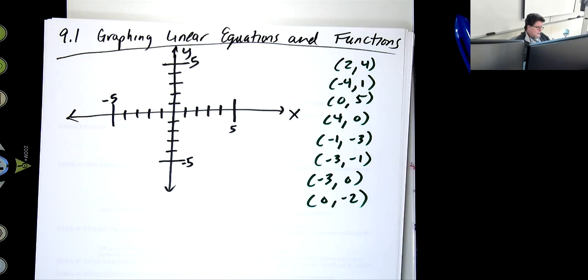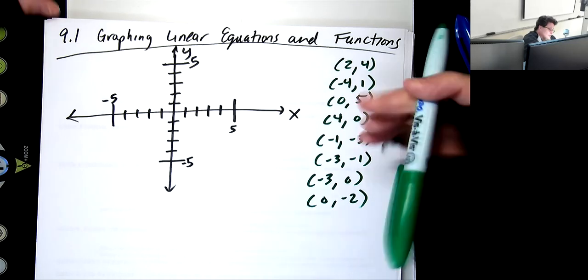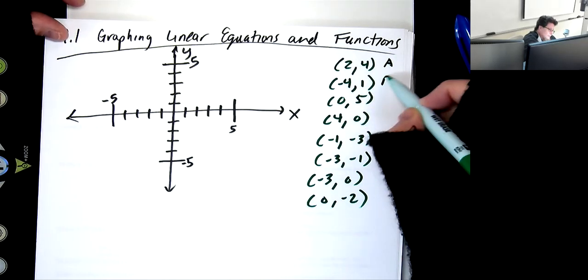Really being able to know where these things go on the graph is half the battle. If you don't know how the graph works, the entire section is just going to be rough and the graphs will never make sense to you. But if you can work through this and get an understanding of how the mapping system works, maybe I'll give you these letters so that when we put them on there, I can label them.